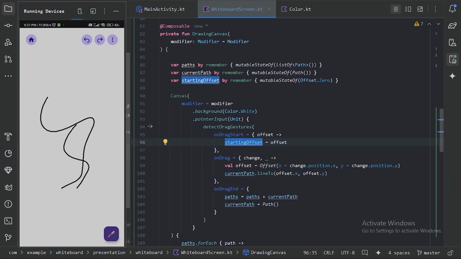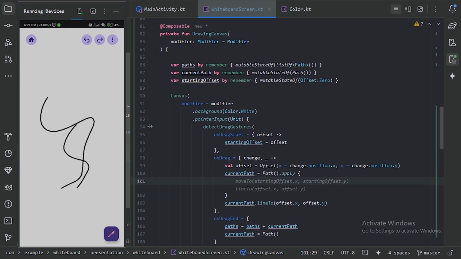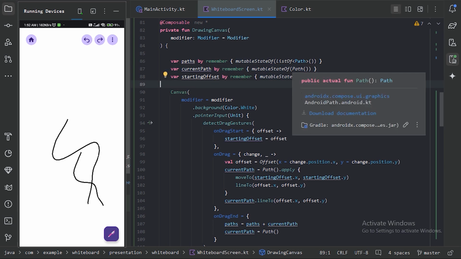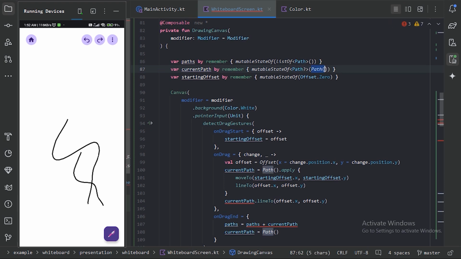And these starting offsets we can use to create a path here. Next, let's make this current path nullable. And initially we will keep the null value.